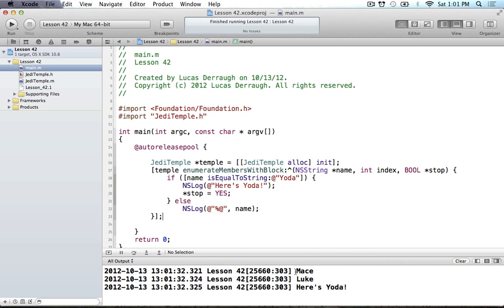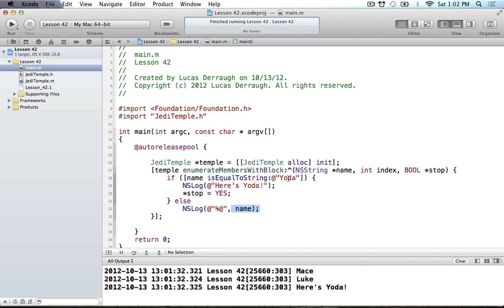As you can see, what happens through this is we start out in our enumerate members with block, and inside of this method, it's just going through the list of Jedi that we have, and it's passing this information onto our block of code that we define out here. So when we retrieve the value of Mace, we're saying, okay, that's cool, we got Mace, we'll print it out. We get Luke, we print it out.